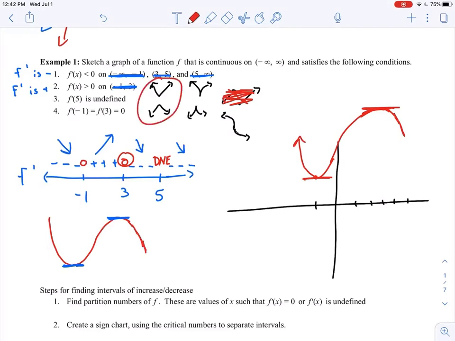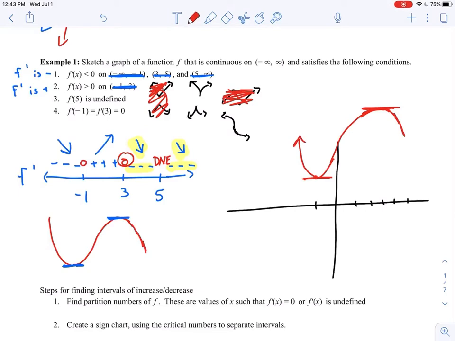Let's consider the case of a sharp corner. In the case of a sharp corner, my function is decreasing and then increasing, or it's increasing and then decreasing. Both of those are a problem because if I look at my number line, my derivative is negative on the left-hand side and negative on the right-hand side. It's decreasing on both sides. There is no change from increasing to decreasing or vice versa. It's just always decreasing. So it can't be either one of those.